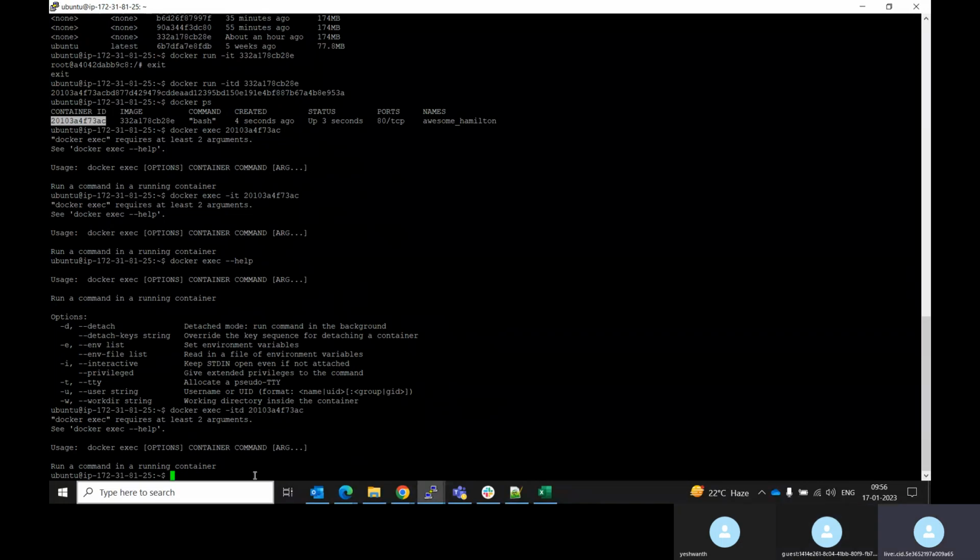Using Docker execute -itd and a command in a running container.